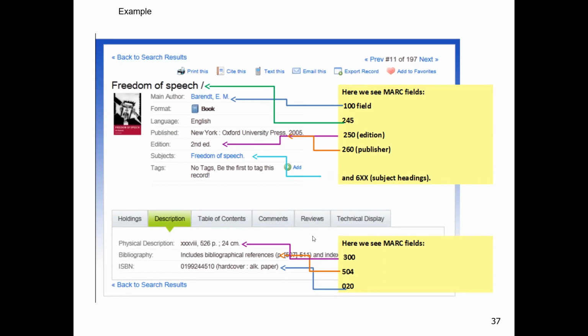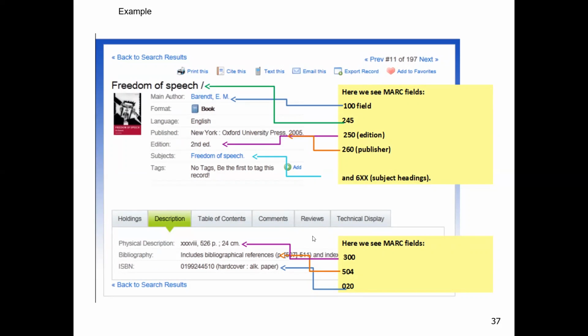But in a lot of systems, you can see the MARC record somehow. So if you can, look at the public display, how pretty it is, and then go look at the back end of it and see, because in some cases they'll just separate information out. They've separated out description and table of contents into separate little tabs. There's also in this one a technical display right there, so that would be a way for me to go see what the MARC fields look like, because looking at the public view and then looking at the MARC view will be very helpful.